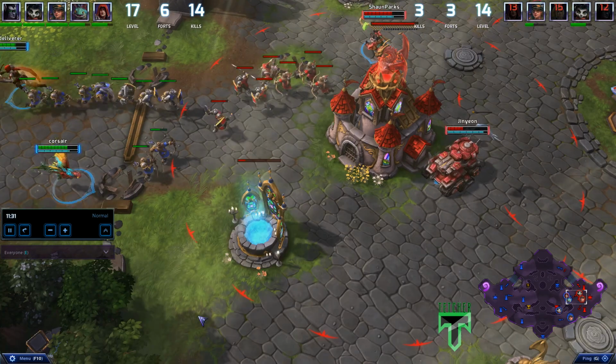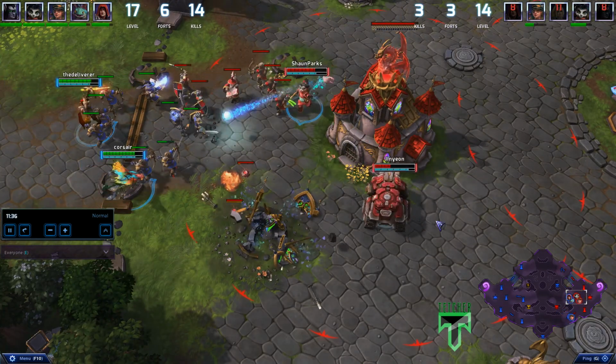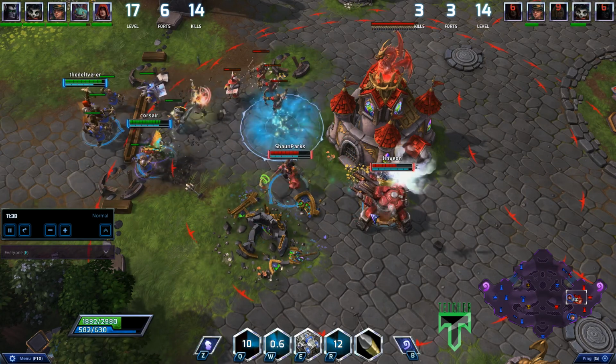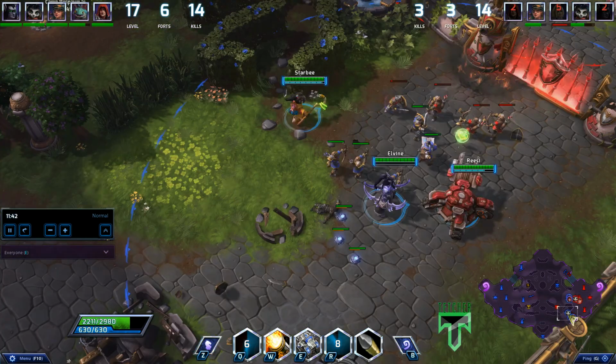Gideon really needs to go and get some health, possibly from this fountain. Corsair is going to try and kill the fountain before Gideon gets it. Gideon didn't actually grab. Oh no, Gideon did grab the fountain. We can see by the healing there. So Gideon was able to grab the fountain at the same time, though.